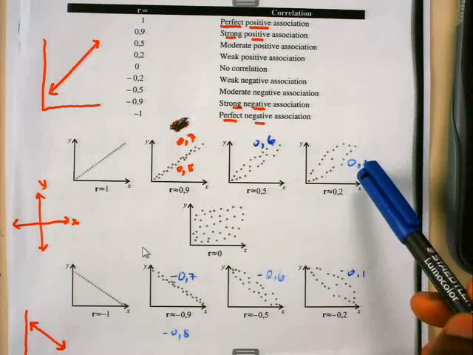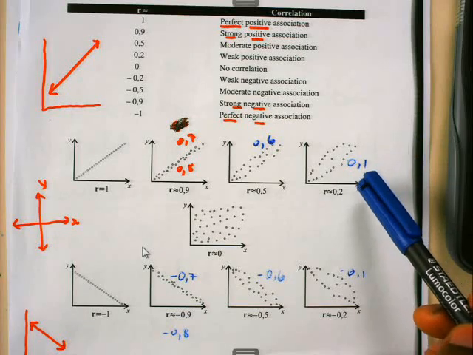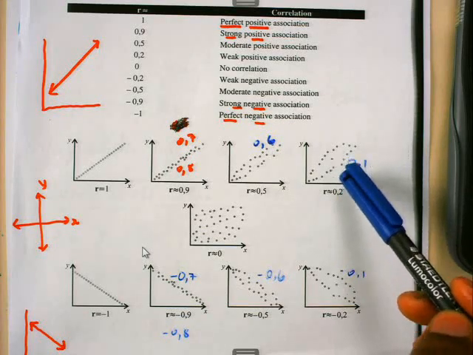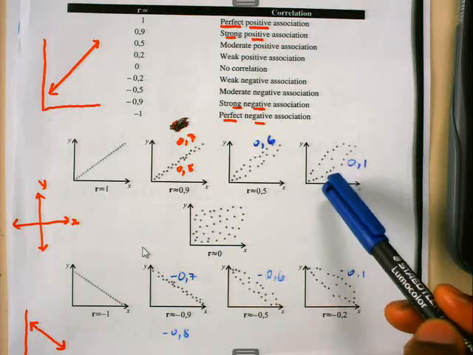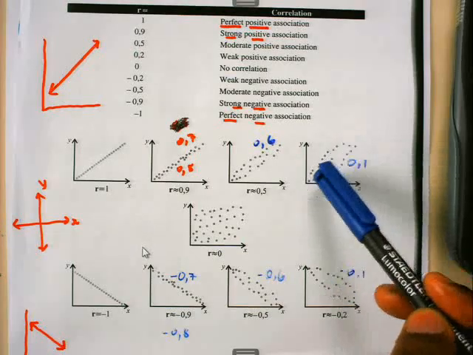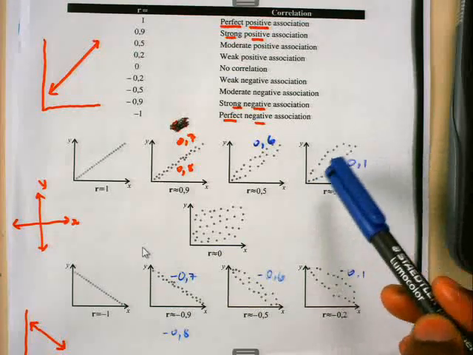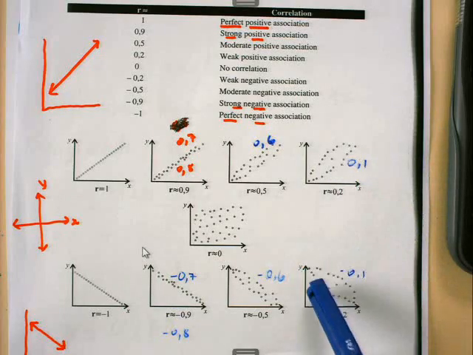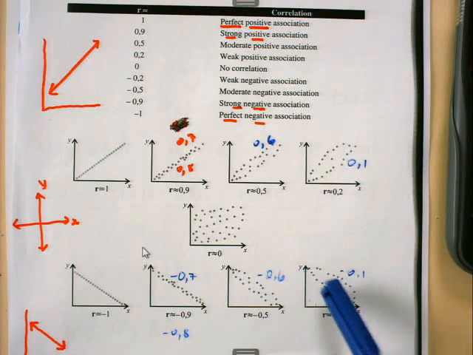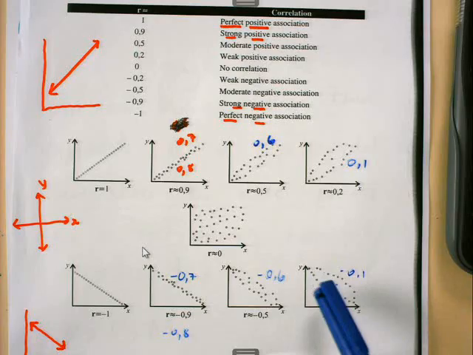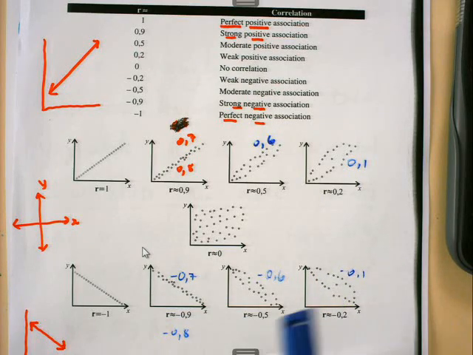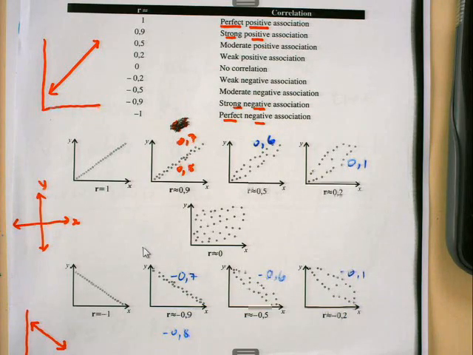But when you look at this one here, 0,1, 0,2, here it is. Weak positive. You can still see the positive kind of movement there. Weak positive. But here we have a weak negative association. Weak negative association. Good. I really want you to note this down. It's very important notes that you need to have. Two words all the time.